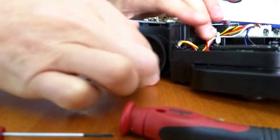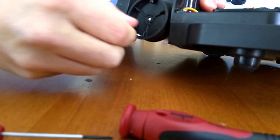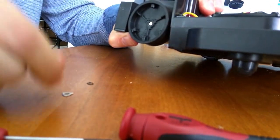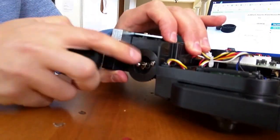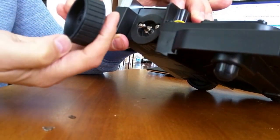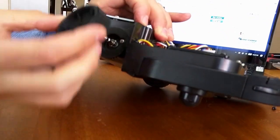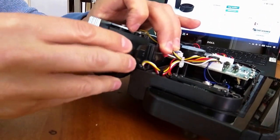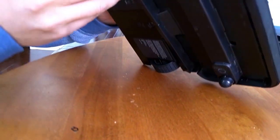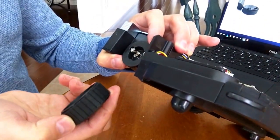Put that aside, and if you give the tire a little tug, it'll come right off. Make sure you don't lose this part. This part holds the tire in place. Take your new tire, make sure you line it up. It's got a flat spot on it, so it's got to be lined up with the flat spot when you put it on. See the flat spot. There it is.